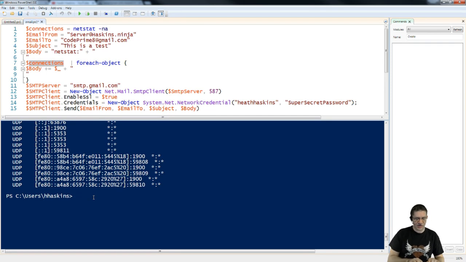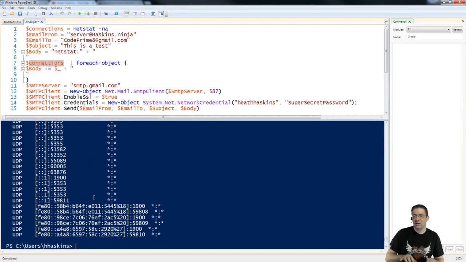If I type just connections by itself, it'll spit out what that variable is, and that's line for line. So what this does, I'm using a pipe right here, and that says, pipe this output into ForEach-Object. And then inside these brackets right here, it's a loop. So my body, which is currently netstat plus this, is going to output whatever that is. Oh, by the way, the dollar sign underscore is the current result. So the current object, spit it out.